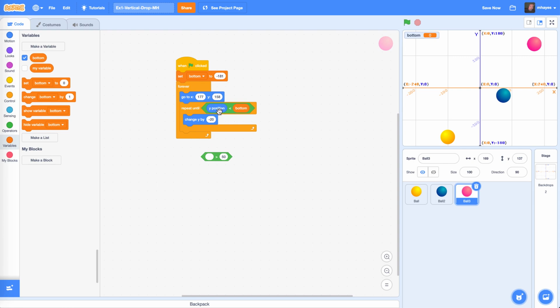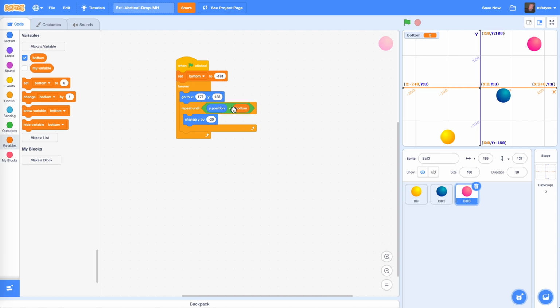Now, you want to keep repeating when the y position is less than the bottom, meaning it's down here somewhere. As long as that's not true, we keep going. I wish we could do this in a positive way. But because these numbers are going negative, it's hard to do it in a positive way. You could say while the bottom is greater than the, yeah, let's just ignore that.